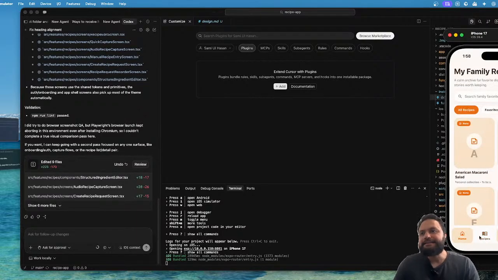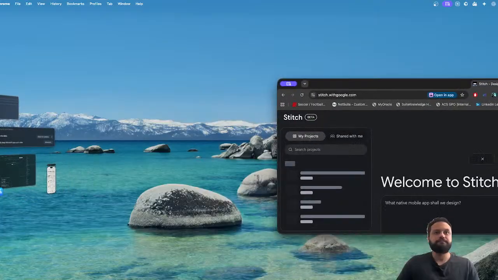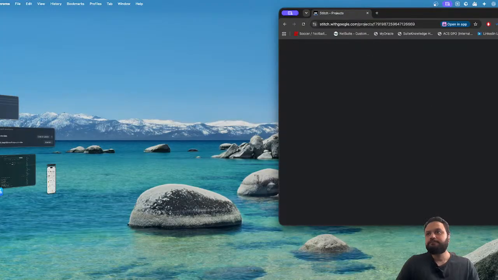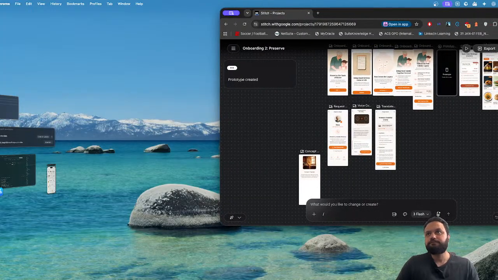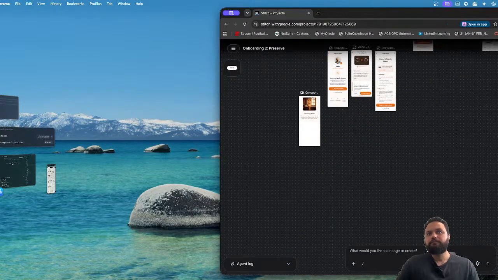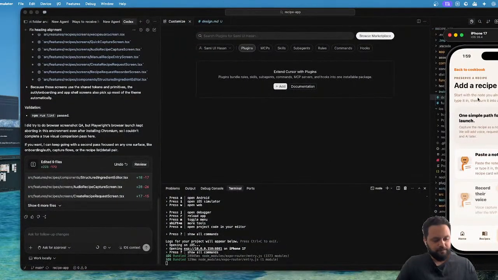I think the design's decent, but it's not the best right now. Let's go into Stitch and see what they can do about it so that I can fix this page. It's really bugging me right now. Let's just take a picture.